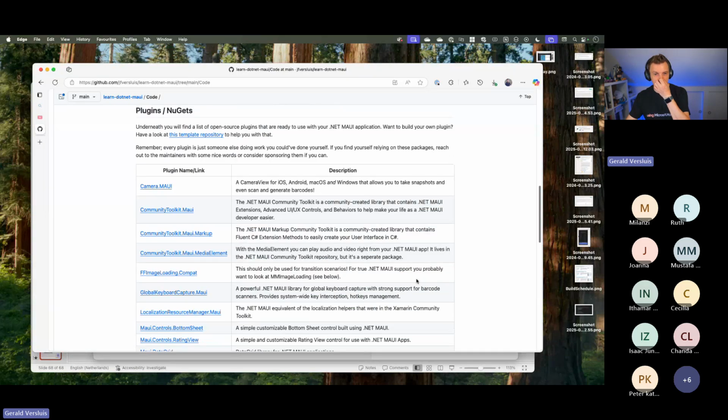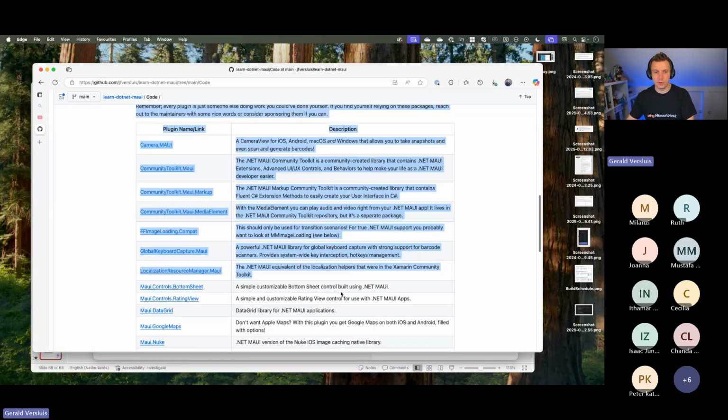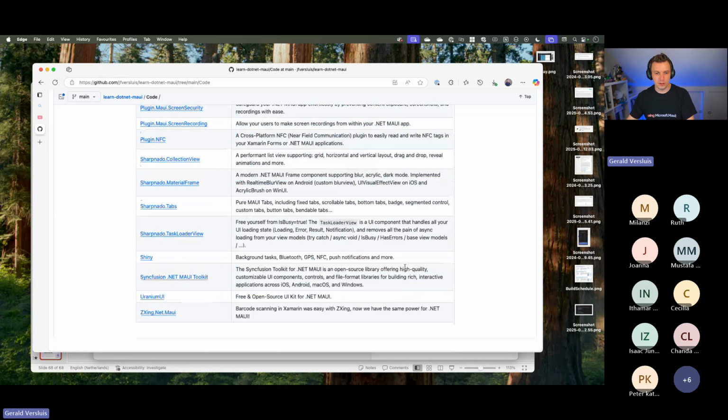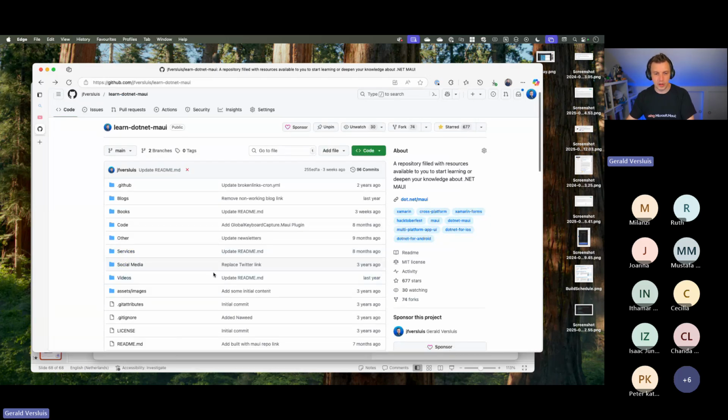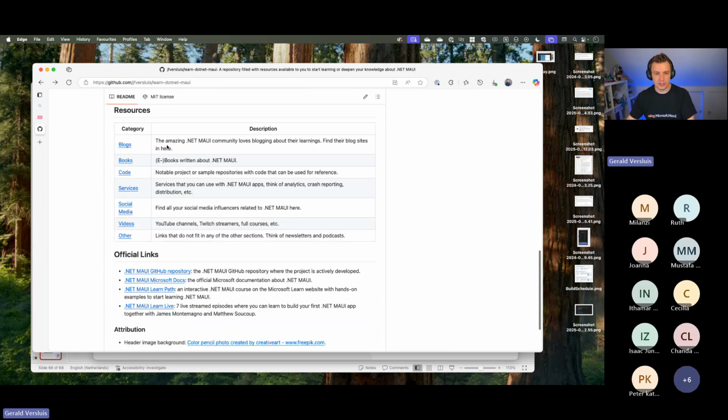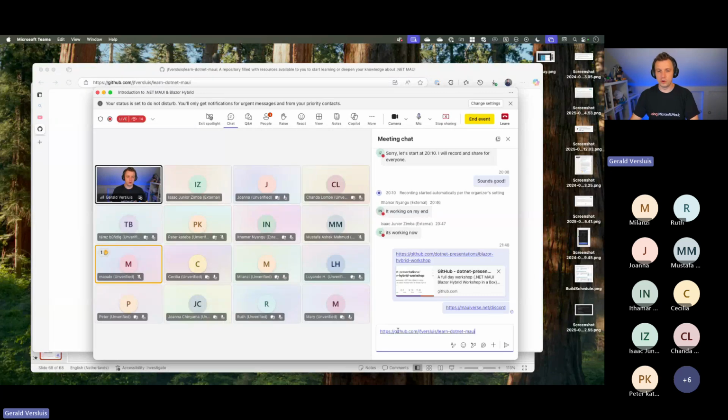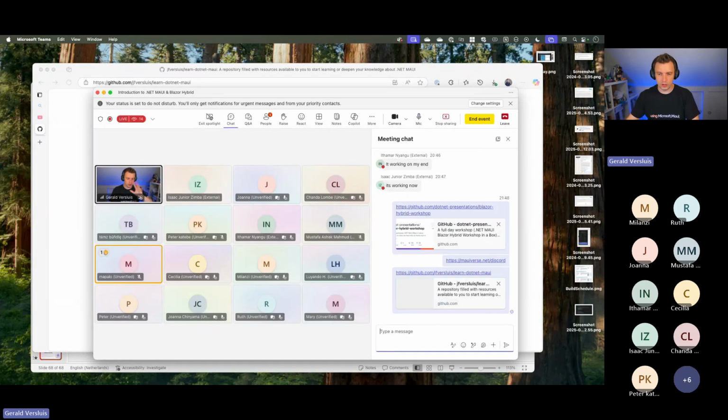Extensions that are out there, and then all kinds of libraries that are out there, right? So got a whole list of things right here that you can look at. Services, social media, so notable social media accounts, videos, YouTube accounts, etc. Got a whole index here. So this tries to link to all kinds of things and resources that you might look at. Again, I don't know if you can find all these links, but else Isaac will make sure that you'll get all of these.